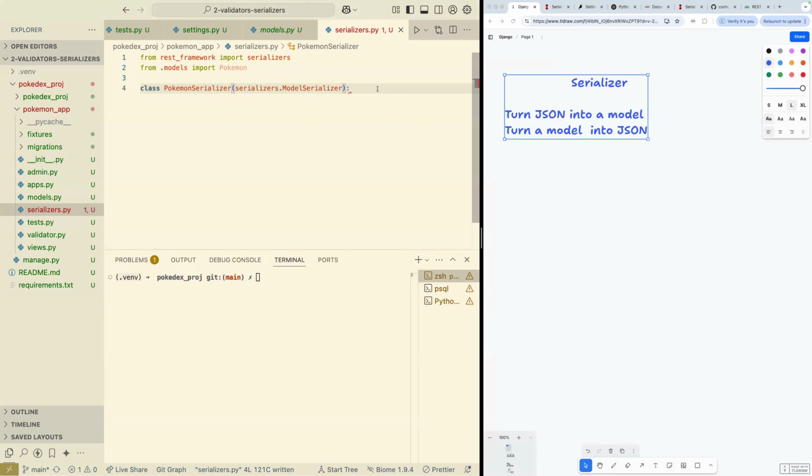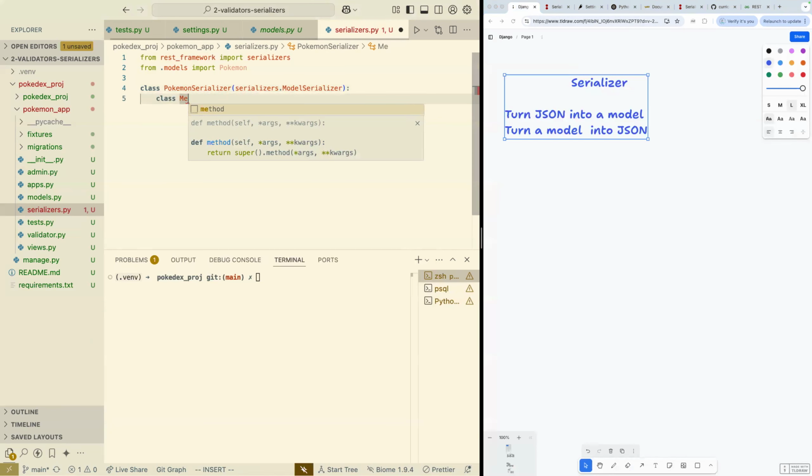So let's build this one out. I need to create a class definition named Meta, as in metadata, inside my class. This is just how Django REST Framework does it, and this is where a lot of the work happens. This is weird, right?